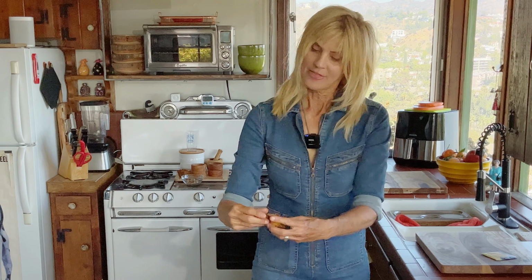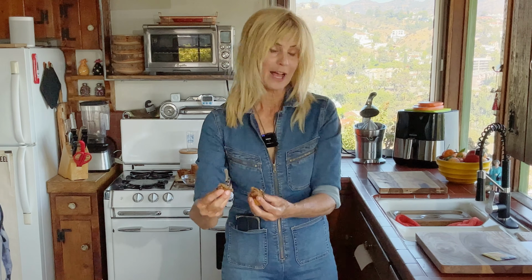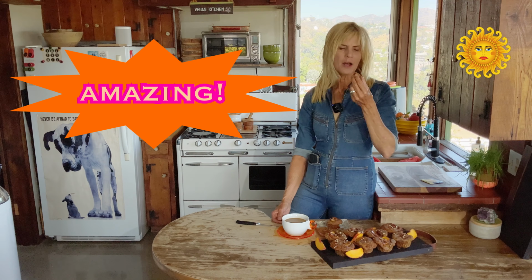Wow, look at that. See the peaches in the bottom there? So that's nice. Nice and moist. And that's the thing you have to remember about spelt flour. Don't add too much liquid. Wow, that's incredible. Oh my gosh, that's so good. Wow, that is the best. What a flavor, the spelt and the brown sugar and those peaches, amazing.